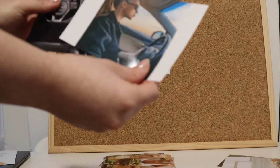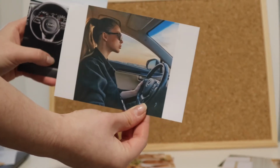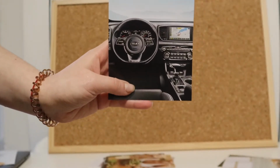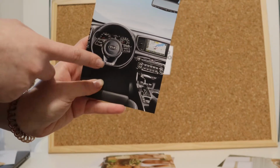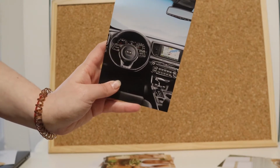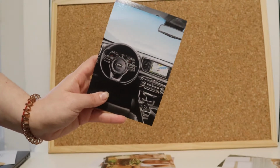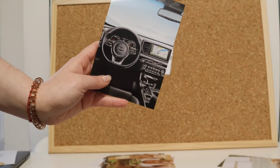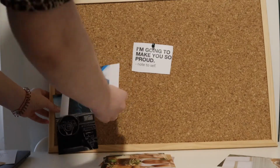These two are more specific. They are about driving. This is just a random girl driving, but this one I think is the most specific one. This is a Kia Sportage car, which is the car that me and my boyfriend want to eventually buy and have ourselves. But we can't do that this year. It's not our priority to buy a car, so we really want to rent this car and go somewhere nice. So that's very specific, and I really want to do that, and I want to drive it myself. So I'm going to put them here together.